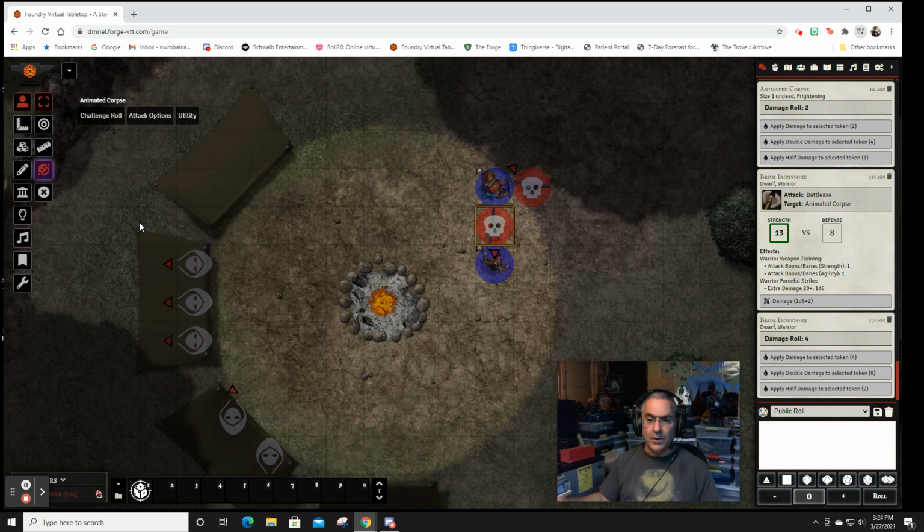That was kind of a boring one because my magician had already used all of his spells, but at least it gives you a basic melee combat and an idea of how to utilize the tools that are available to you in Foundry. I hope you found this useful.